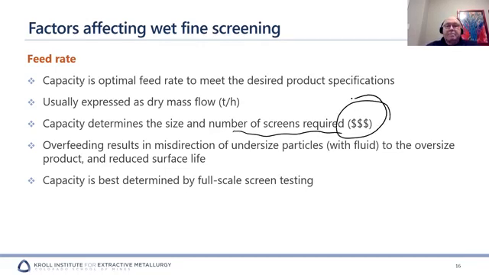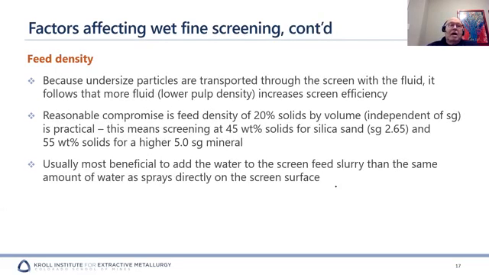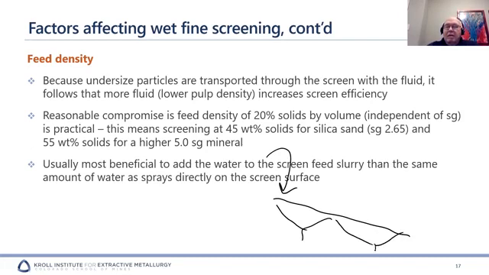It's just simple. Capacity is best determined by screen testing by the manufacturers. Feed density, it's kind of interesting that if you have a screen and you're feeding it, the material that comes off at the top here can or cannot be divided like this, but it's really the material that follows the water through.